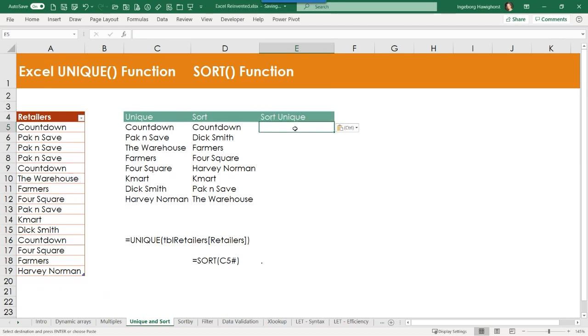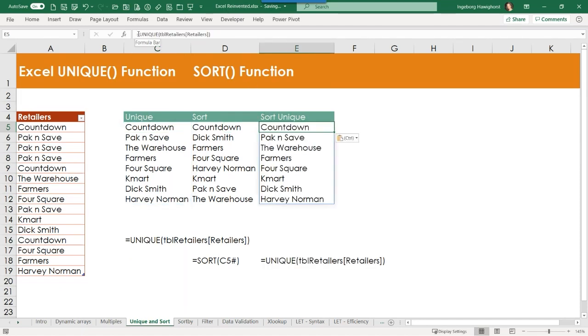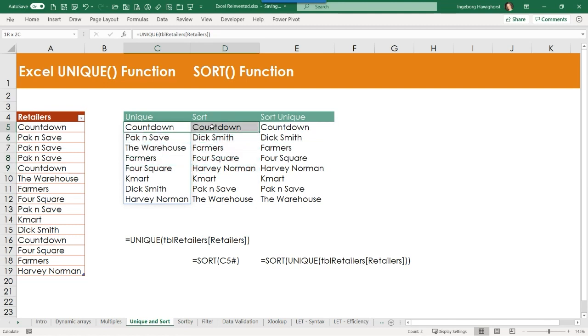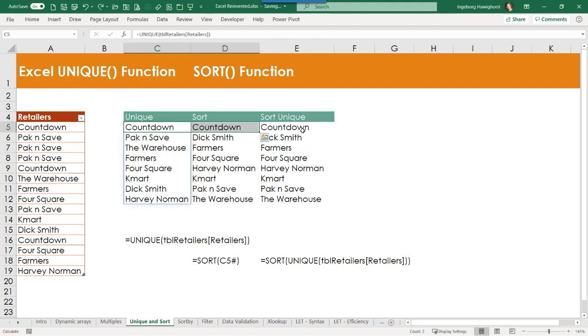You can do it in one go, and that goes like this. When I construct formulas, I work from the inside out. So we would start with the UNIQUE function, and then we can build the SORT function around it. So I edit this and type sort in front of it, and then I just need to close my bracket at the end, and then I have SORT UNIQUE, and I can actually delete those because they're no longer needed. This is now a sorted unique list of my retailers. And let's just do the Briscoes test.